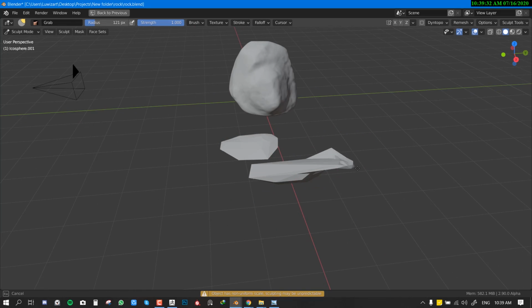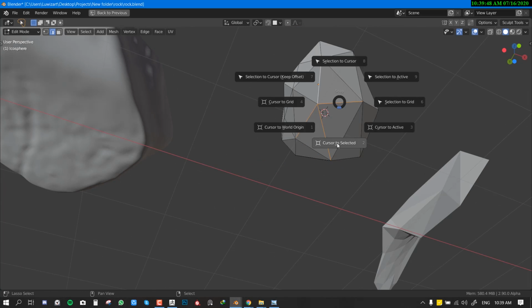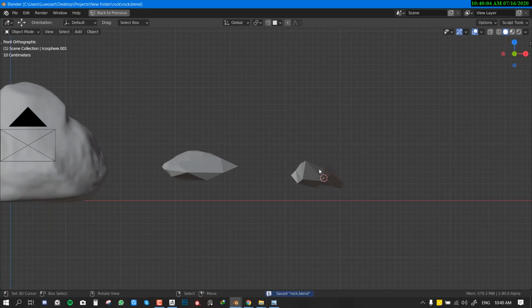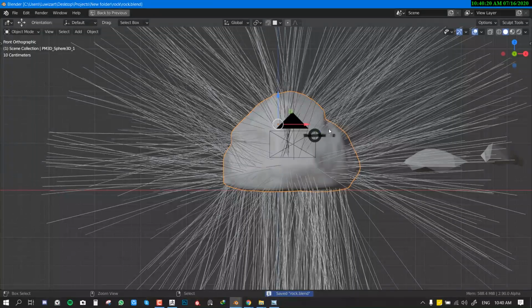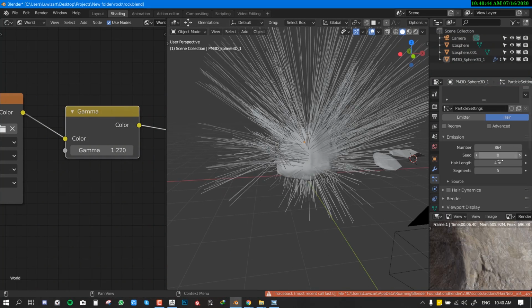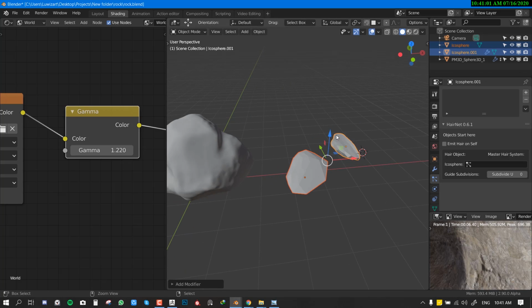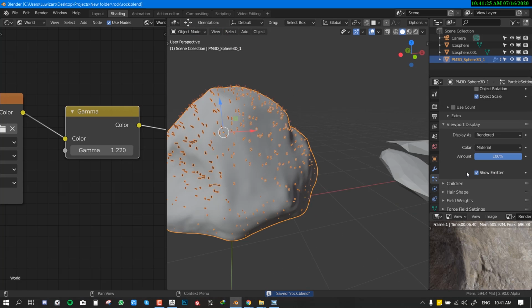So finally, to add a final touch to the rock, I know this is not conventional, but I wanted to get really fine details onto the rock. What I wanted to create is some flakes that stick out of the rock and add those little details to push it even further. If you hold Control Alt and drag on your object, you can create that nice gradient falloff with the weight. So that's what you saw happening there. Now I'm creating a collection so that I can apply those flakes as instanced objects onto the rock.